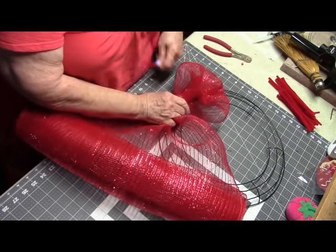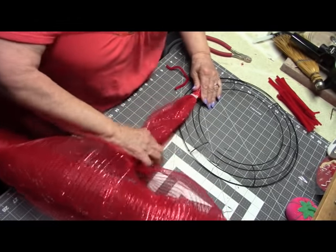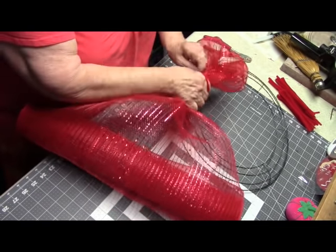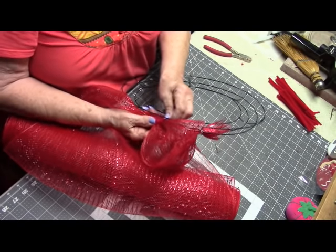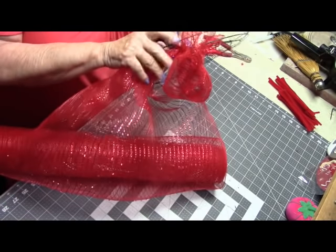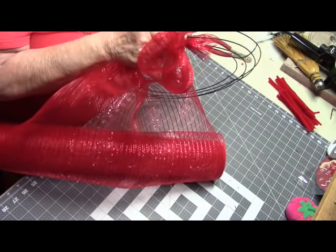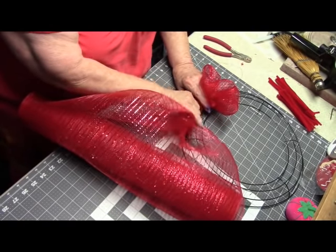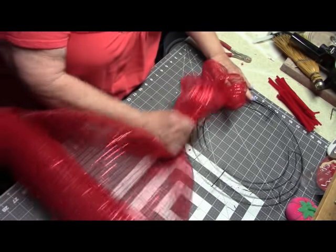Except I just dropped the pipe cleaner. Okay, wait a minute. Let's measure that one again. Make sure we don't mess it up. Here we go. And like I said, these will slide around until you get a few on. And underneath, I'm just going to give it some good firm twists. I'm pushing it right up against the next one, and I'm going to give it some firm twists. And I hold my finger or thumb on the top of it, just kind of hold it in place while I twist it. Okay. So then I just go back to my 7. Trying not to hit the camera tripod with my mesh.